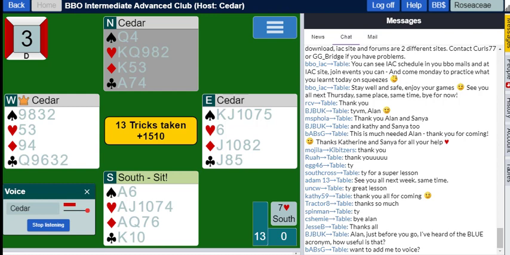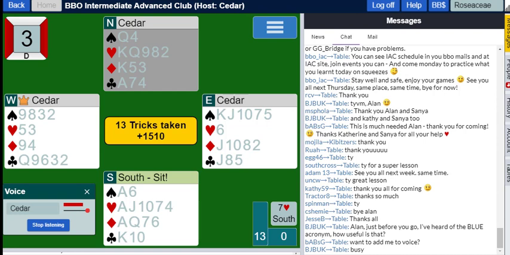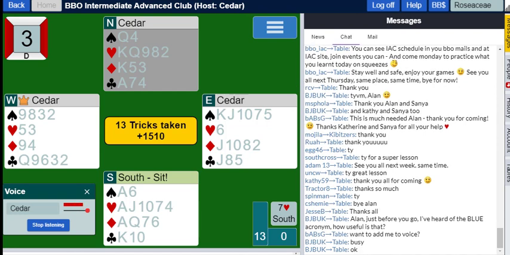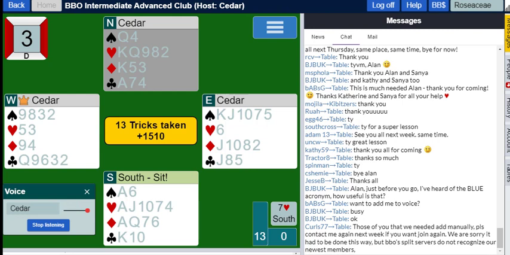Blue is the acronym that Love, who was the first person who wrote a good book on squeezes, used. And his acronym was BLUE. E was entry. B was something. I can't remember. I'm afraid I didn't find it useful. His hands were wonderful, and I played through all of the hands. It was by playing through his hands that I learned how to do squeezes. And one of the nice things about Love's book is he does all the squeezes. He even does compound squeezes, and they're really quite difficult.